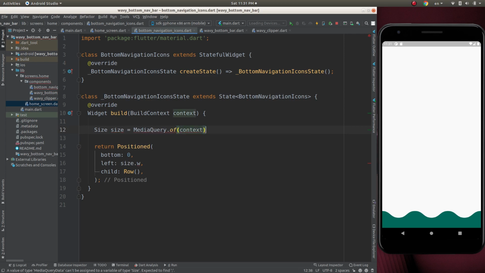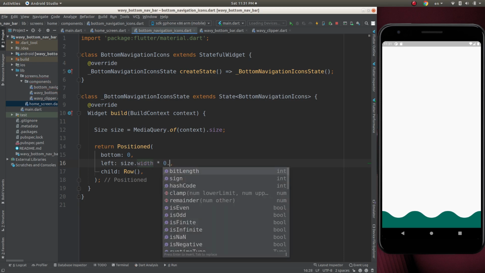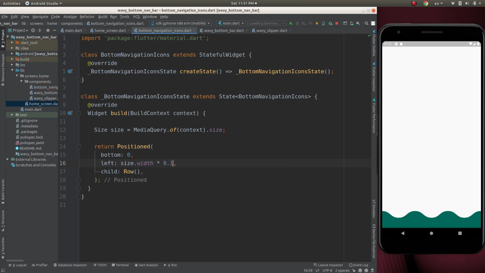Sorry, context dot size. Next will be size dot width star 0.1, and let's copy this and let's try. We are giving this parameter to push the icons to the correct position of this curve.